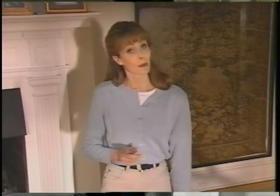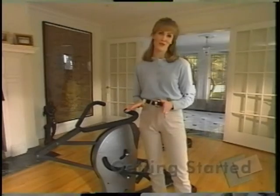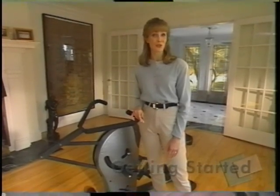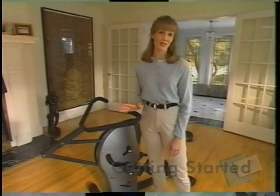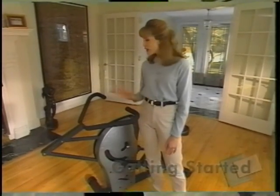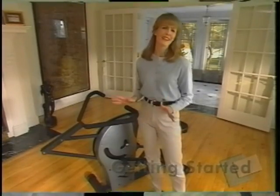You're almost ready for your first workout on your new exerciser, but before you get into your sweats, let's take a look at all of the features your new CTX 4000 offers. The CTX 4000 is a very versatile machine with a variety of exercise options available to you. But it's really very simple to use, and its flexibility is unparalleled. Once you've experimented with all of the adjustments and exercises, you'll agree the CTX 4000 is the easiest way to exercise.